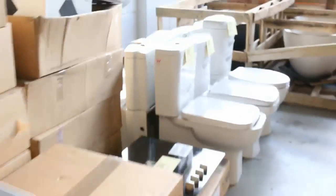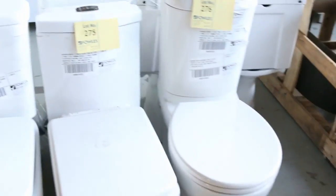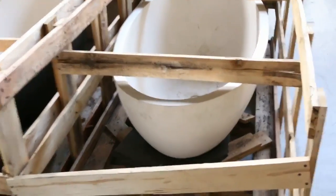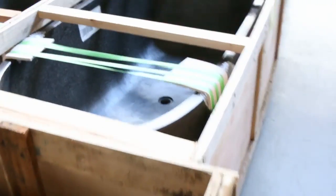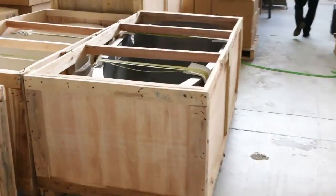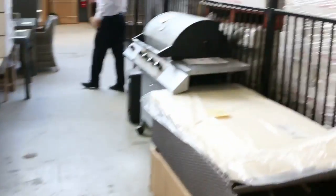Some toilet suites — beautiful all-ceramic toilet suites ranging from about the $70 mark through to about the $200 mark. And have a look at all these beautiful terrazzo stone baths — absolutely sensational, ranging from 1,500mm to about 1,800mm in length, all around the $1,200 mark. Really beautiful looking gear. Over the other side, plenty of lighting as well — about the $20 mark, could be a couple of hundred bucks in the shops, so you'll get some really good bargains on the lighting.